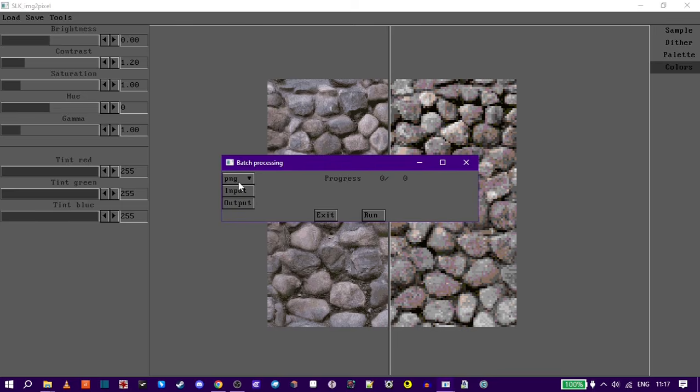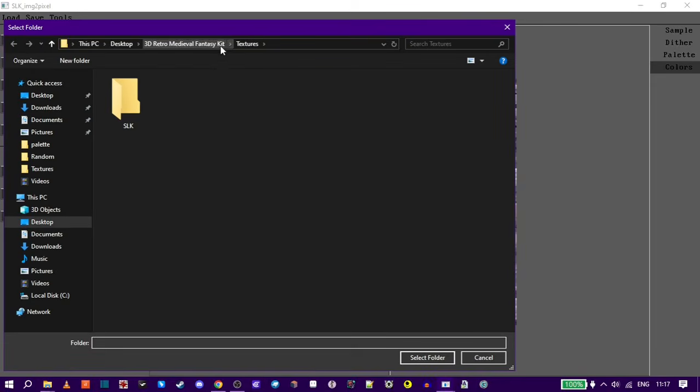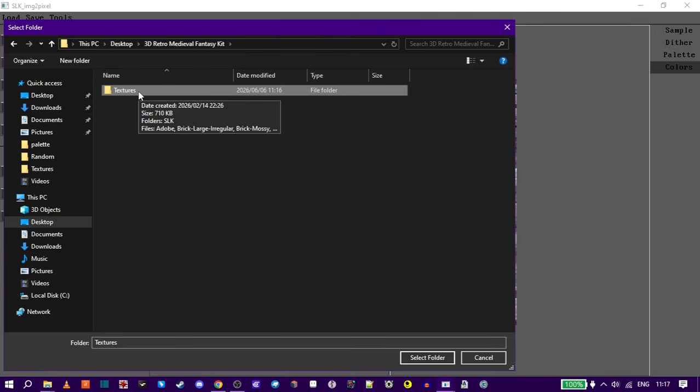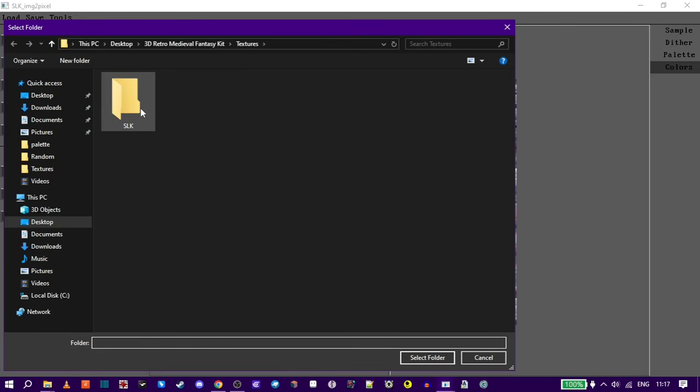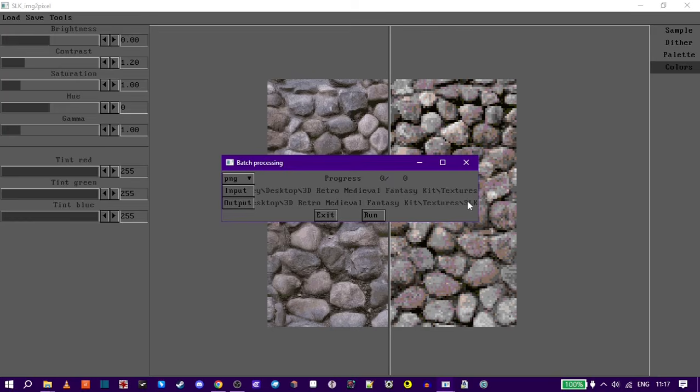Then you can choose your output, which will be PNG. Then click on Input. Now here you must choose the folder you want to batch process from. So it's this textures folder. So it'll pick up all the images within that folder. Then for output, you can choose that new folder you just made, and it'll put them all in there.